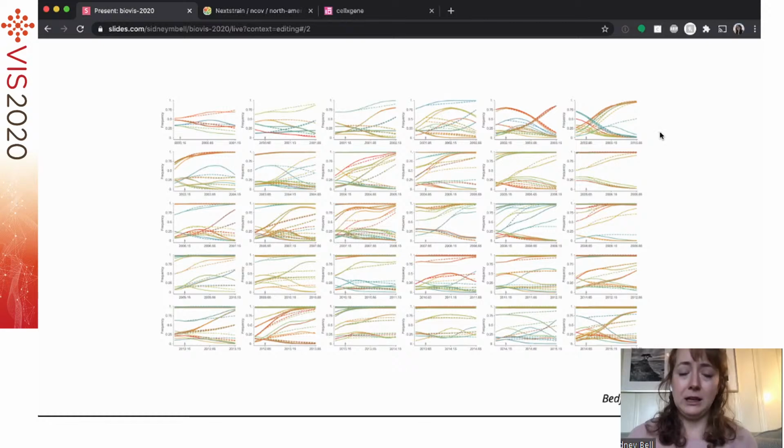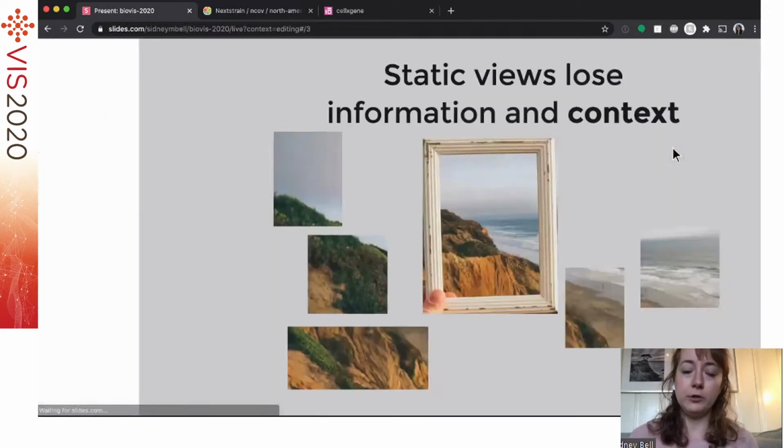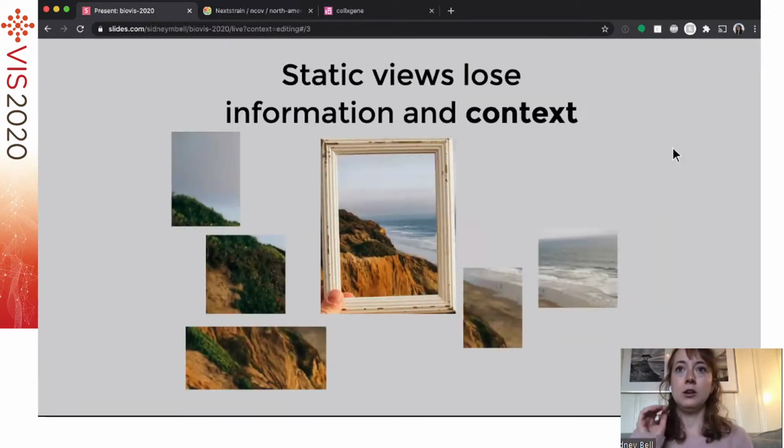But ultimately, an unavoidable thing is that when we exit the interactive environment where we have really good mental context, and we try and share in a static way, we lose information and we lose some context.